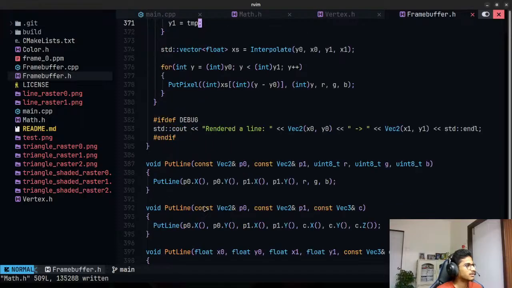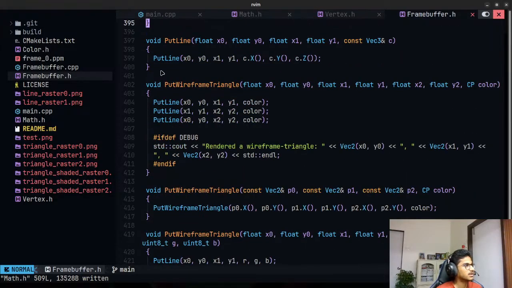Then moving on to the next method, I have the put wireframe triangle method. I don't know why I prefix every method with put, but I was fascinated by the VGA programming stuff from the MS-DOS era, and it has a few methods, if I remember right, prefixed with put.